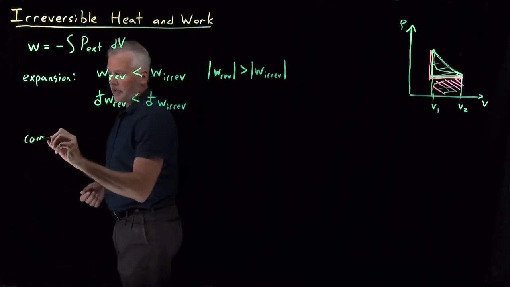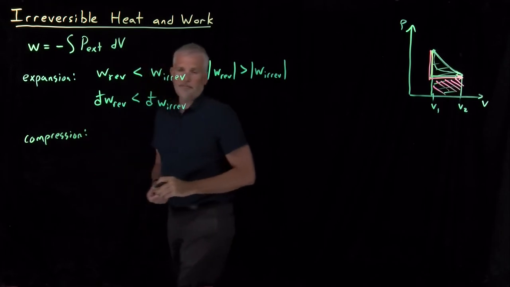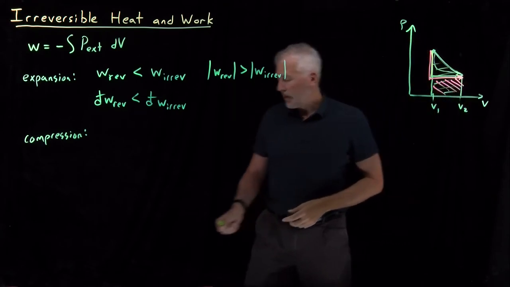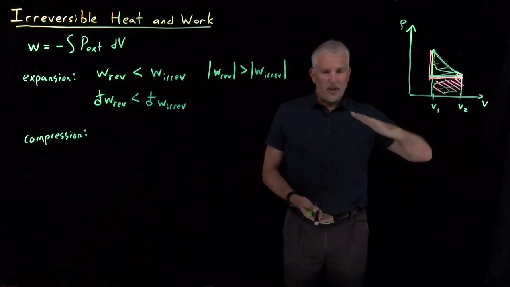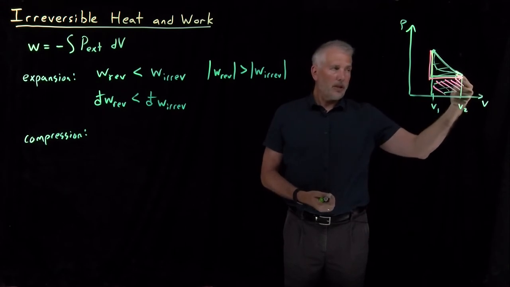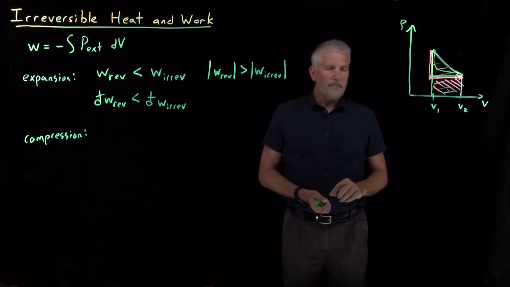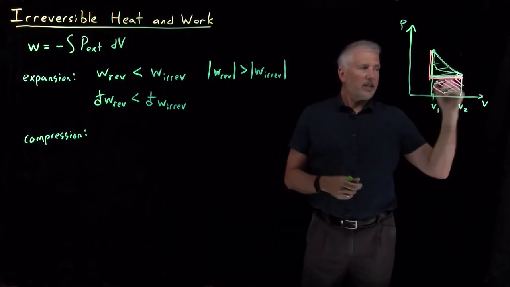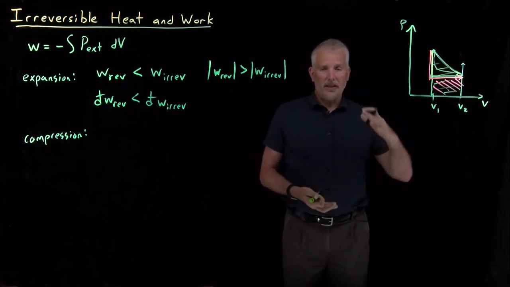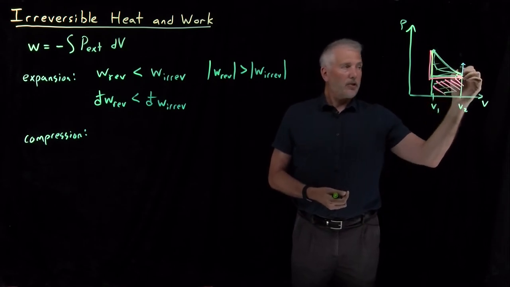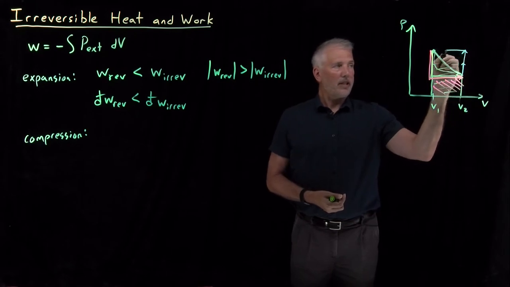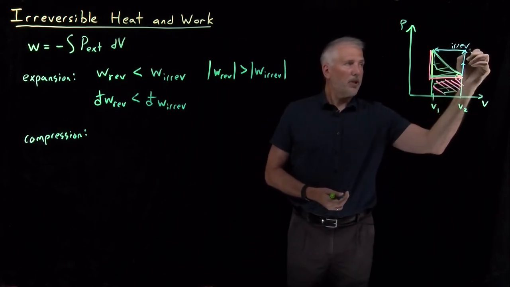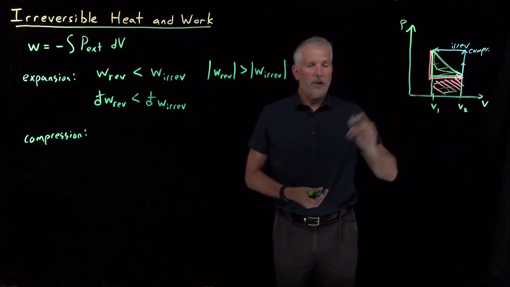We can also ask how much of that is still true when we talk about the compression of an ideal gas. Now imagine we're starting at the large volume and going back to the smaller volume. The reversible curve is exactly the same — when I take a gas and compress it reversibly and isothermally, I'll move along that same curve. If I were to compress it irreversibly, I'd have to increase the pressure too much and then let the gas compress as a result. A very irreversible compression would be to increase the pressure all the way to the final pressure and let the gas compress under that increased pressure.